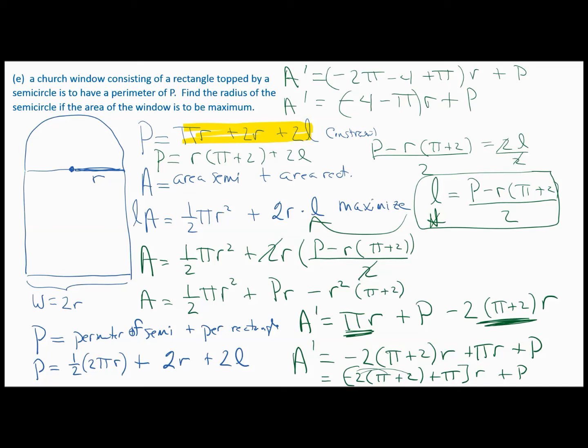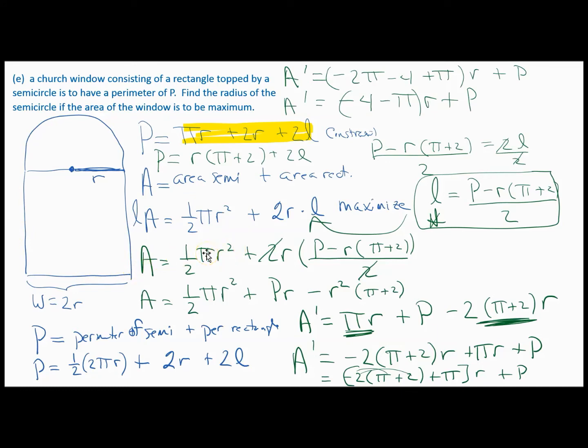Now you think about the endpoints of this situation. What's the smallest the radius could be? Well, the radius could be 0, but then you wouldn't have a window at all. So we know that one endpoint is not valid. That would be a minimum. The radius could also be equal to p, but then you wouldn't have any room left to draw your figure. Okay, so that's not valid.